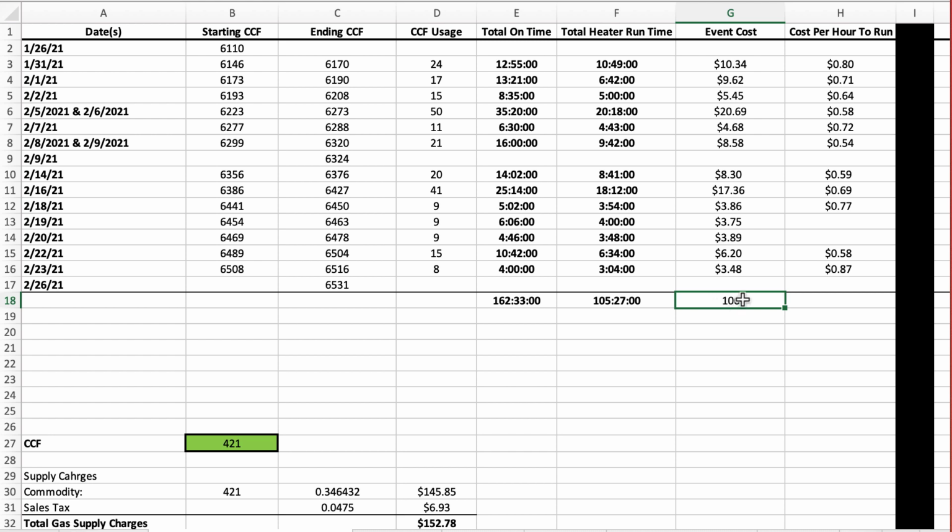Now, I think this is pretty close, but I do think this is a little high because, like I said, I'm averaging my daily use that I'm subtracting out based on December and January's average daily usage. February was a lot colder. We had a lot of days in the single digits, a lot of days in the lower teens. So my normal usage without the Snowmelt probably might have been on average more like 6 or 7 CCFs a day for those days that were really cold.